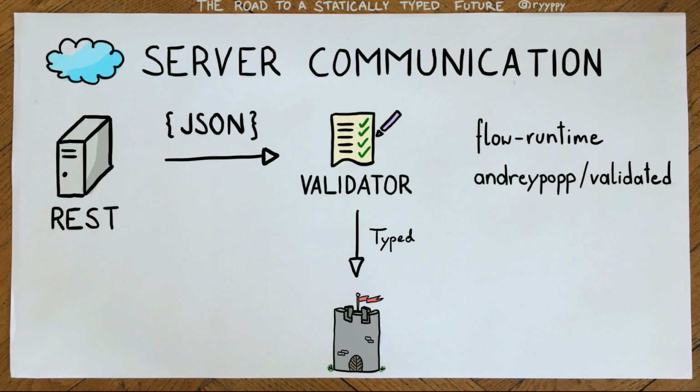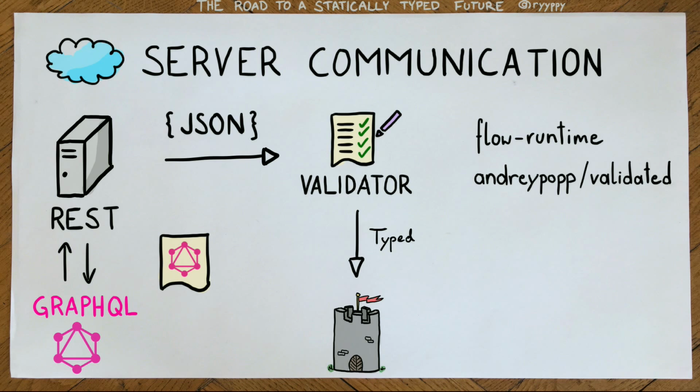And if you're more on the lightweight side, I can also recommend the library validated, which is kind of like JSON schema, but a little bit less verbose, so you can write it very easily, and it has Flow support. Or, the non-plus ultra, use GraphQL. If you have GraphQL, just think about it. You have a schema. So by default, you have a valid contract which has the tools to generate the Flow typings out of that, and you can use them in your little fortress to define your business logic. And then you don't even have to validate it, because it's validated by nature. The contract needs to be intact, so you know that data has the right shape. Cool. So now we have a well-typed server communication.